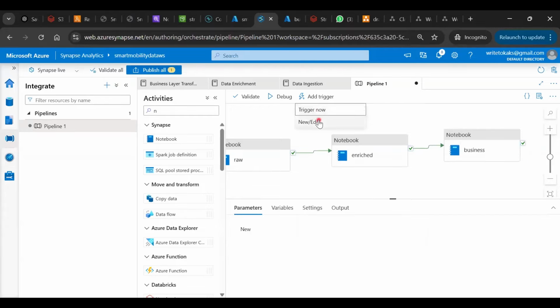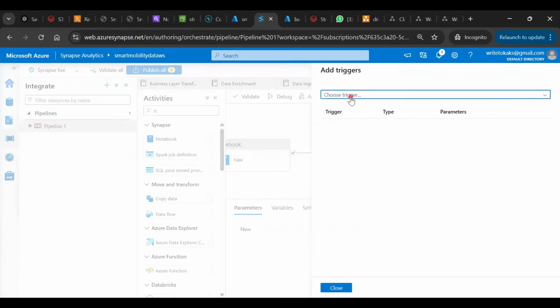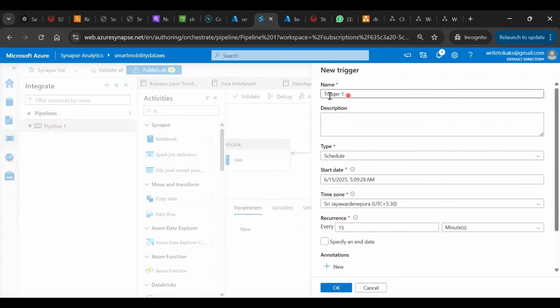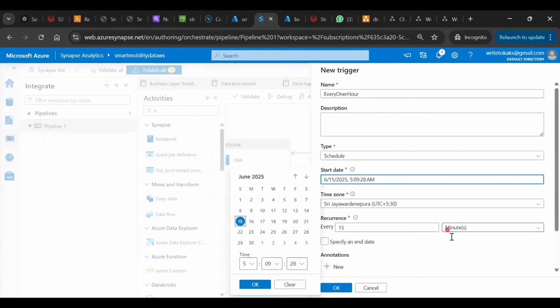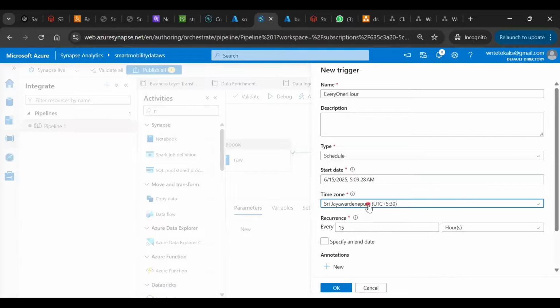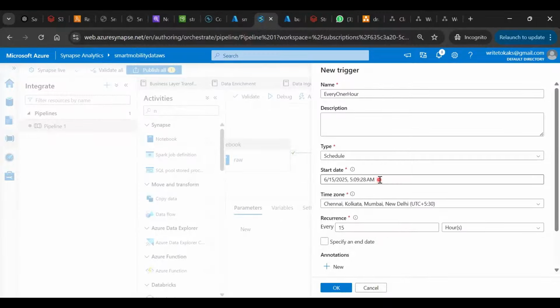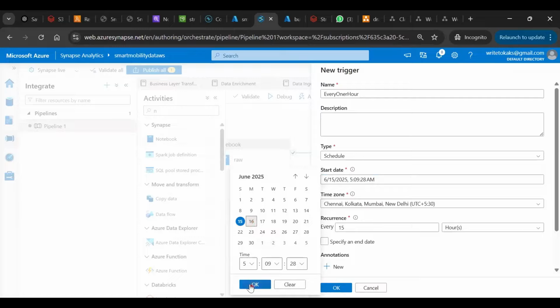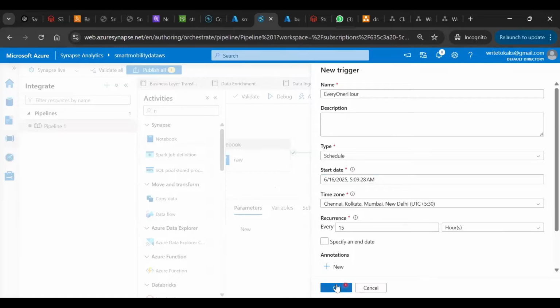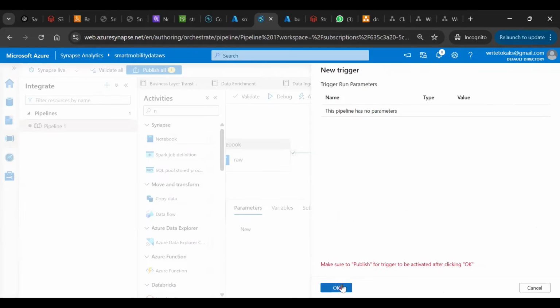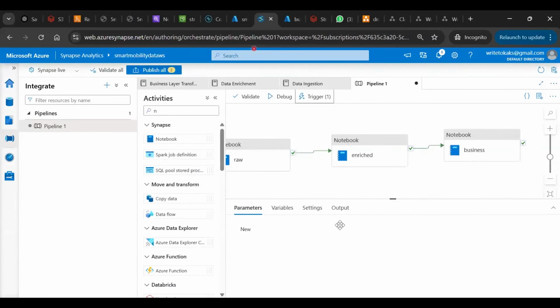We'll be creating the trigger. Let's say I will be creating a new trigger, and I may want this to run, let's say, every 1 hour, right? I can give it in the schedule option. And I want it to run every 1 hour, for example. In India location, okay, it should start running maybe from tomorrow, for example. I want it to run, not today, and it will run every 1 hour, right? So this is how, guys, you will be creating the actual job in production.